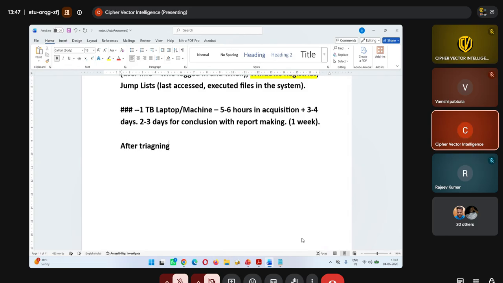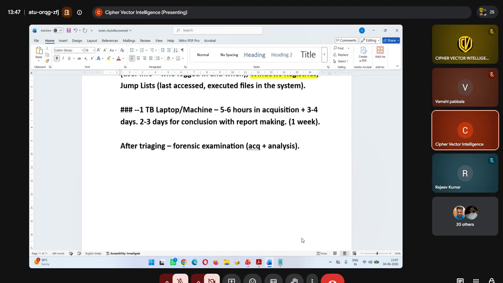We are going to do triaging in our later classes. I will show you and give you software for triaging purposes, so that you can do triaging of your own system and check which statistics come out. After triaging comes forensic examination, including acquisition plus analysis.